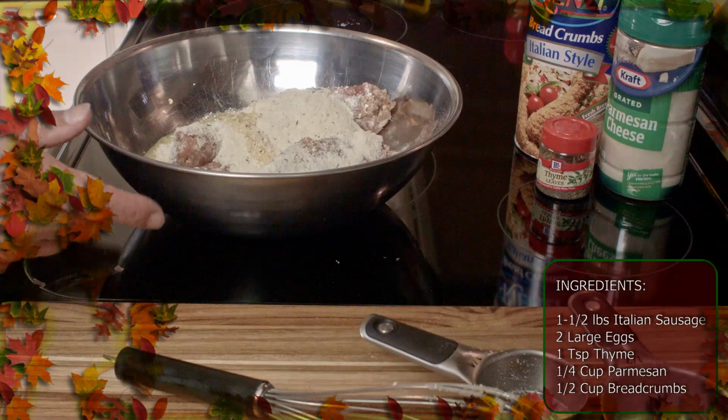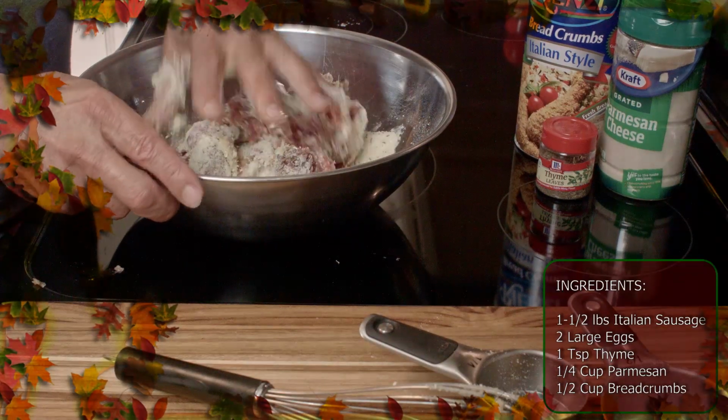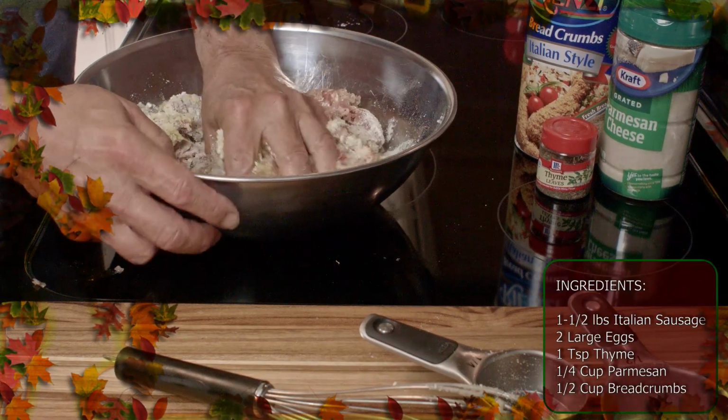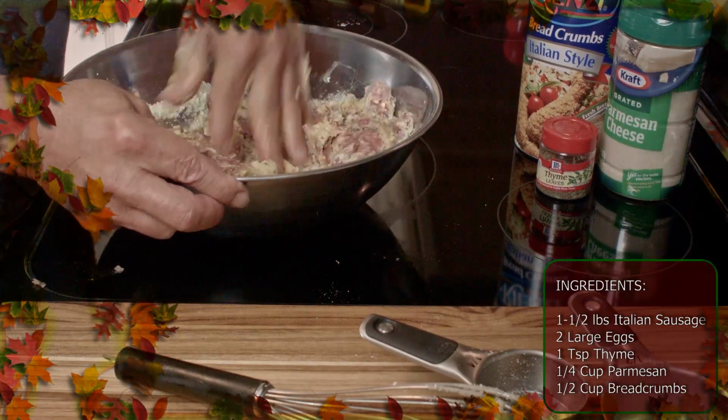I just want to throw in one other word of advice. Don't try to do this with a spoon or a whisk. Get your hands in there and start mixing. That's what they were made for, so use them.